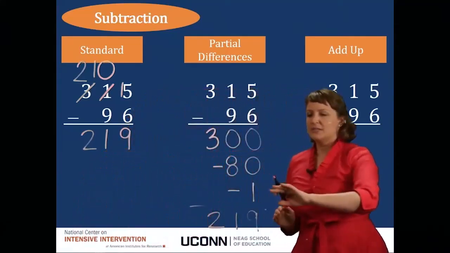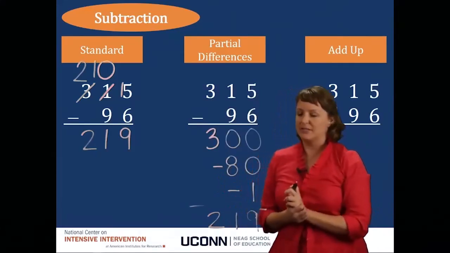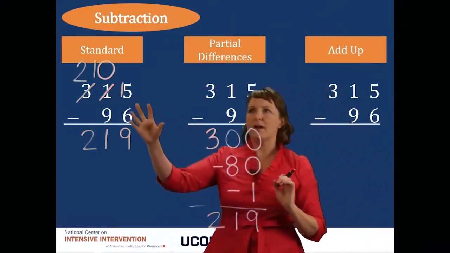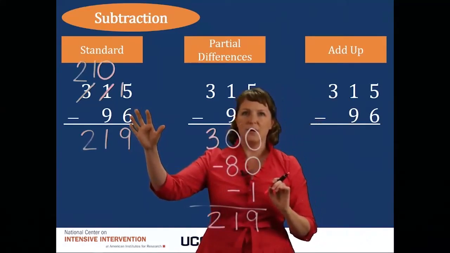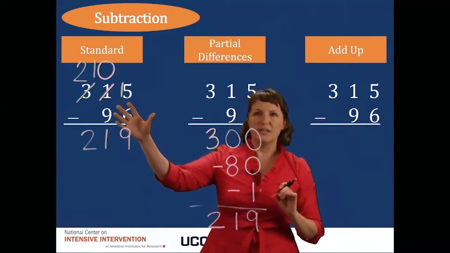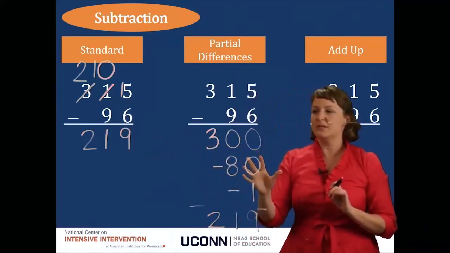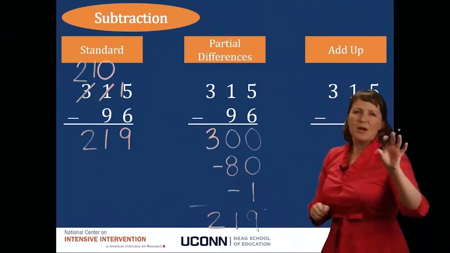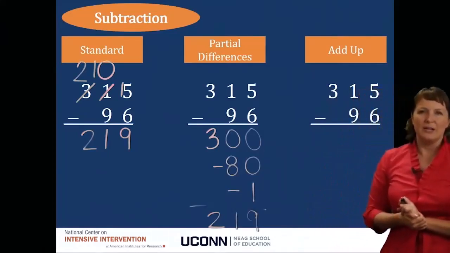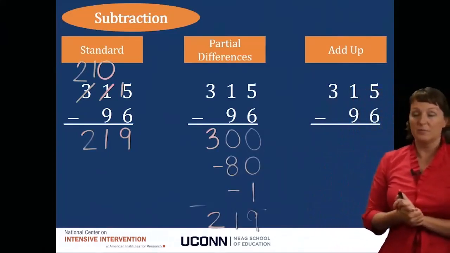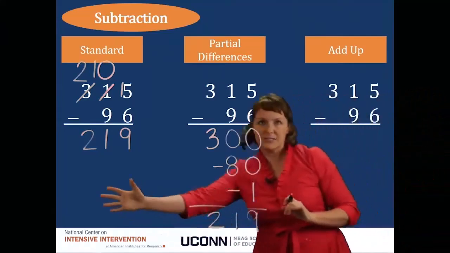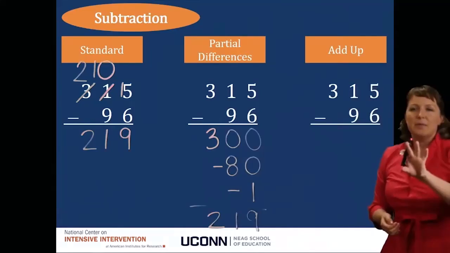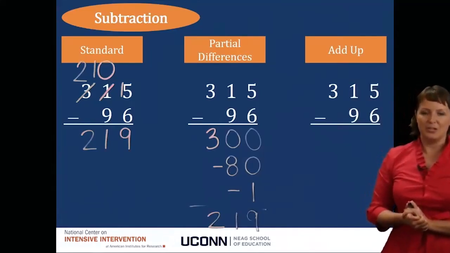Now, there's a lot going on in that algorithm. You are crossing 0 using a combination of positive and negative integers, but it might help some students who have a lot of difficulty with this problem. Notice the difference in how this problem is notated with the standard algorithm versus the partial difference algorithm. Now, there's one other one that we might try if students are having difficulty with multi-digit subtraction and this standard algorithm hasn't clicked and partial differences hasn't clicked, then we might want to use this add up strategy.